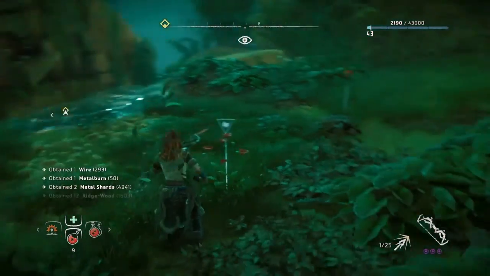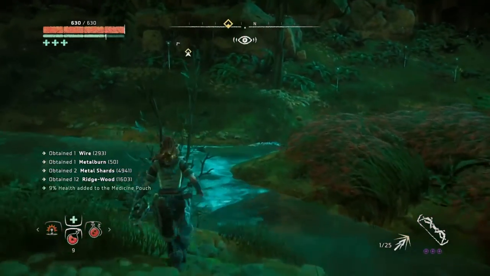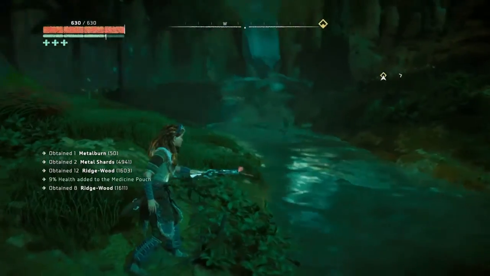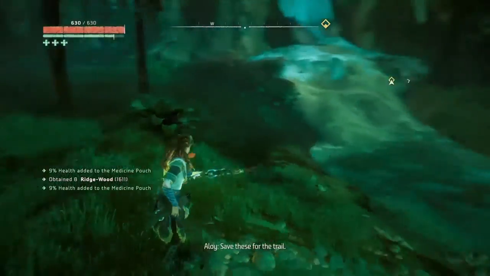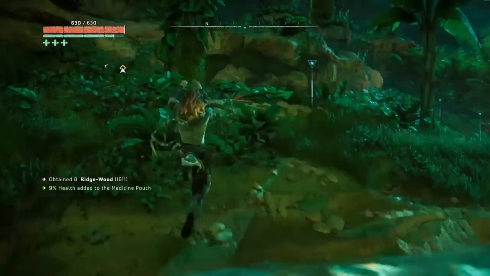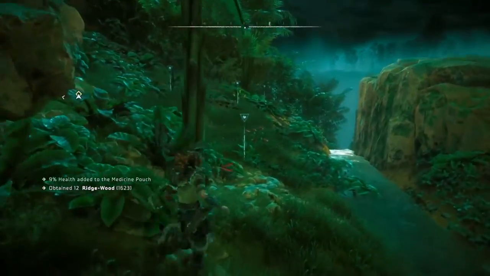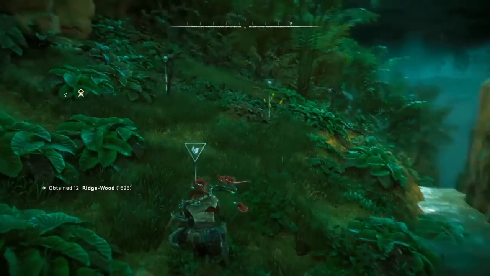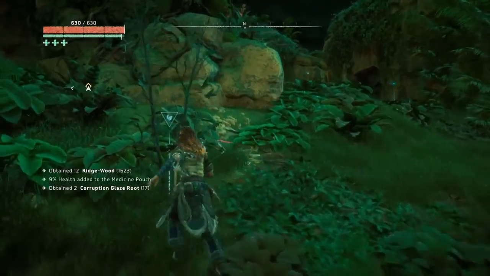I think we've done all right here. We've got this area cleared now, and that's the easy bit out of the way. Save these for the trail. Yeah, I'm gonna need them. Oh my.